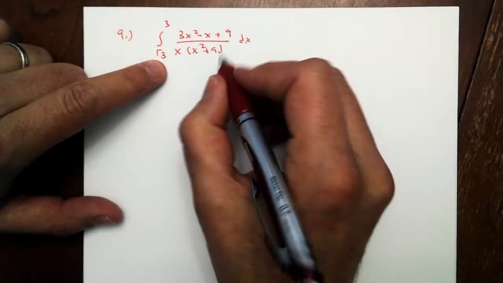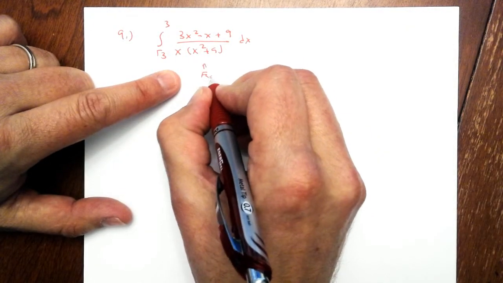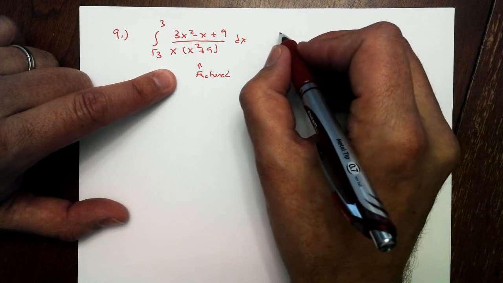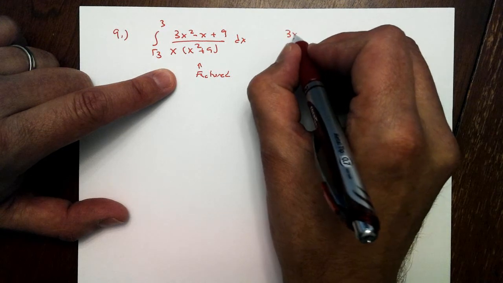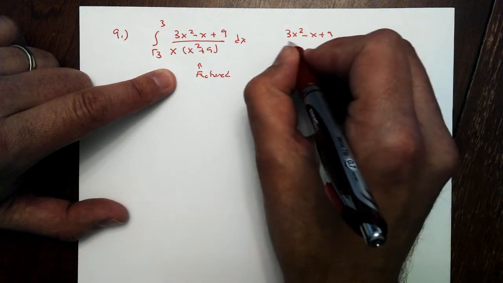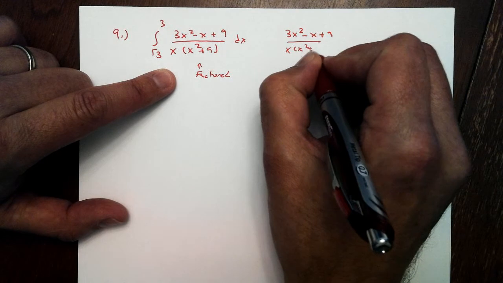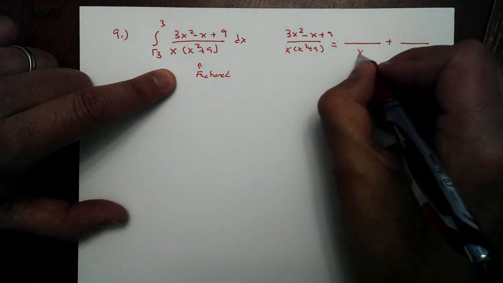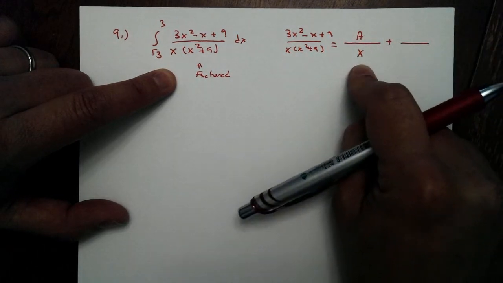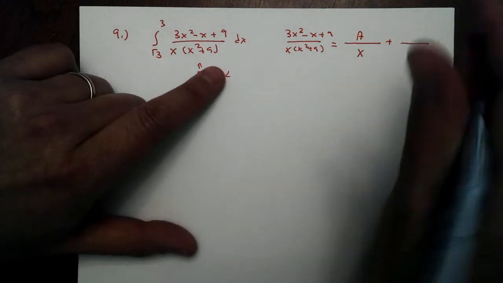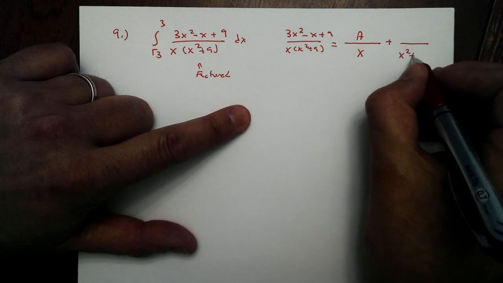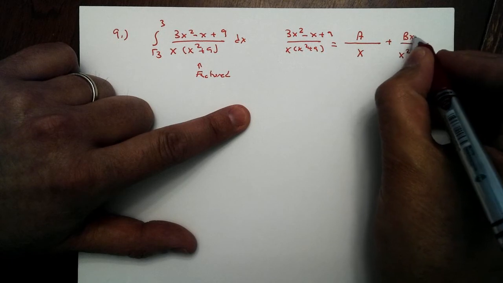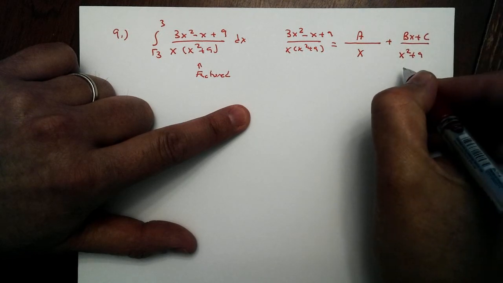Now, this is already factored for us. So this is our partial fractions. When I do my partial fraction part, we're going to get this 3x squared minus x plus 9 over x times x squared plus 9. There are two factors, so I get two fractions. Here we get x. I'm going to put an A over there because that's linear. That has to be a constant. And for the other one, we got this x squared plus 9. So this has to be a linear function, so I'm going to write down Bx plus C right there.